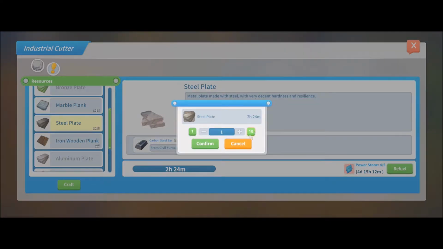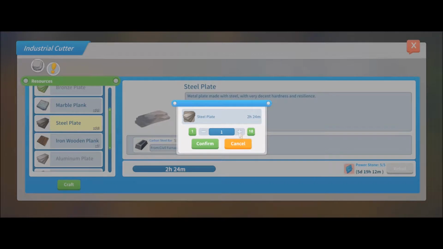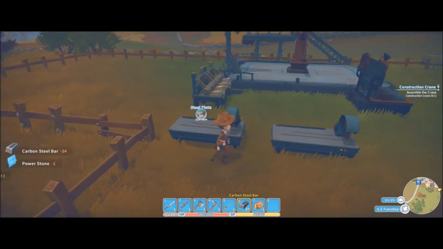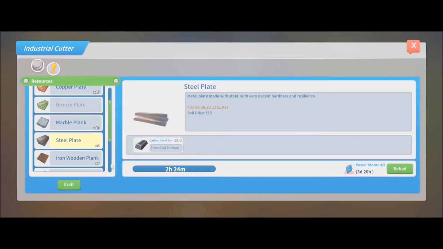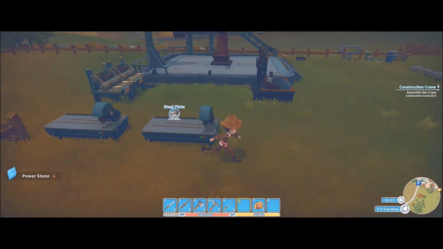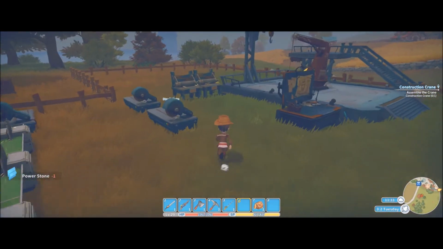Yeah, you know what? Let's just keep making steel plates. Oh, you know what? However, hold on. Cancel. Let's do 9. 9 here and 9 here. That will speed things up. This all is happily producing away.